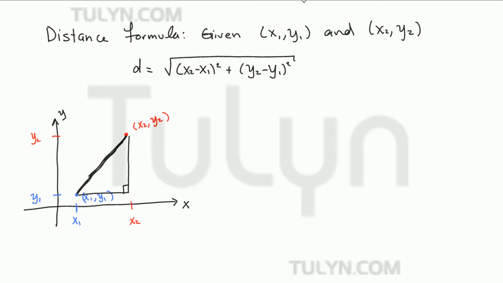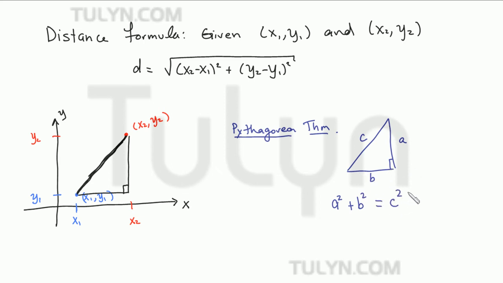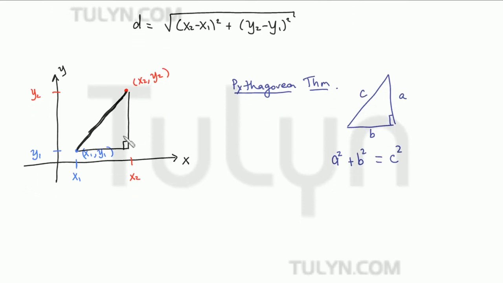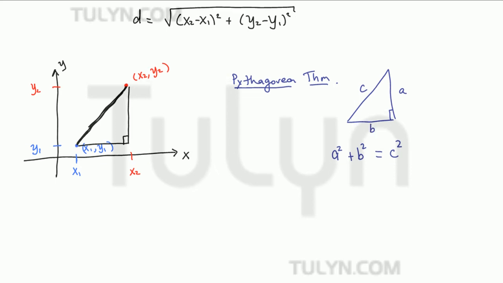So now we have to recall what Pythagoras told us in the Pythagorean Theorem, which basically states that if you have a 90-degree triangle and you have the 3 sides labeled, then the way the sides are correlated is that if you take the sum of the squares of the 2 smaller sides, that equals the square of the hypotenuse, which is the longest side. So we can use the Pythagorean Theorem to solve for this, right?